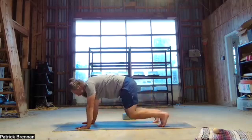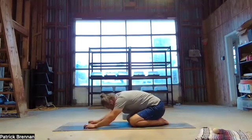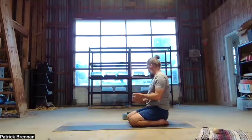Let's come down to hands and knees tabletop, flip the tops of the feet, and sink our way back into child's pose. And we just land all the way back into child's pose here.